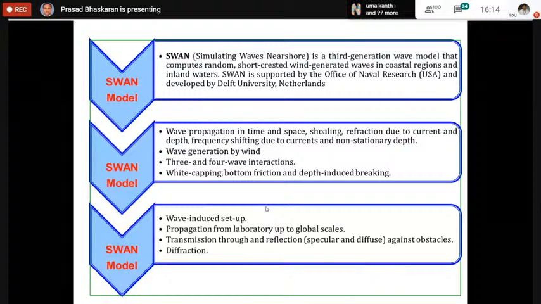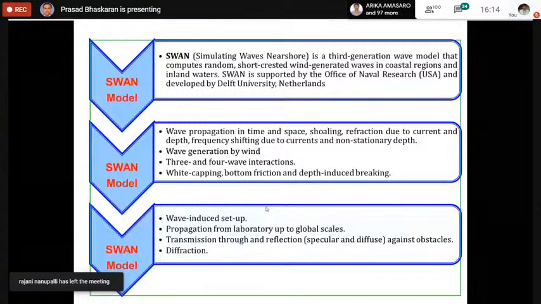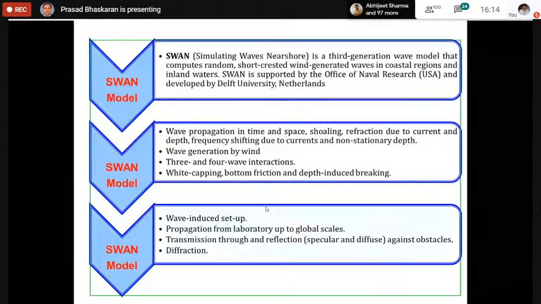And in addition to this, you also have commercial models. DHI has developed their own wave models called the MIKE models. But of course, that is a commercial model. It's something like a black box. You cannot do anything. If you want to change something, you cannot. So these are all open source models, which I am just now explaining.